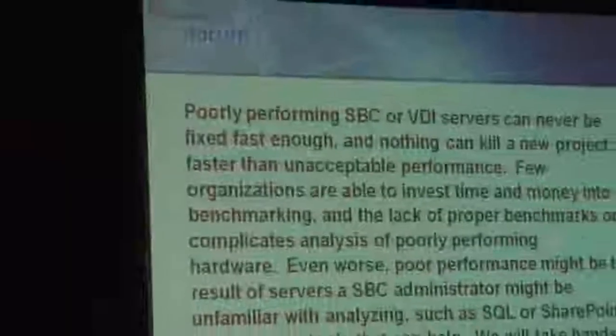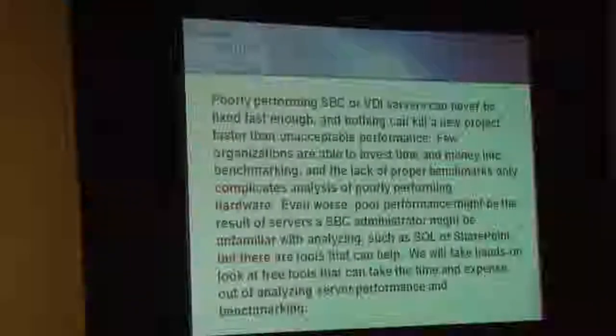And even worse, which is a situation I found myself in a few times, the performance issues you're getting might not be for systems that are directly under your control, right? Because nothing really exists on an island anymore. You've got SQL servers that might be handling data for you. If you're publishing Outlook to a desktop or even a published application, you're talking to an Exchange server. You may not have visibility to that because that's a messaging group, or God knows what other stuff might be out there. And we all know what happens when you have a performance problem, right?